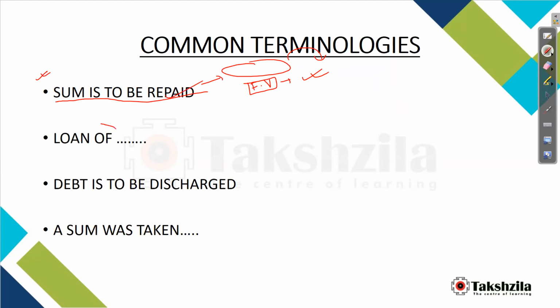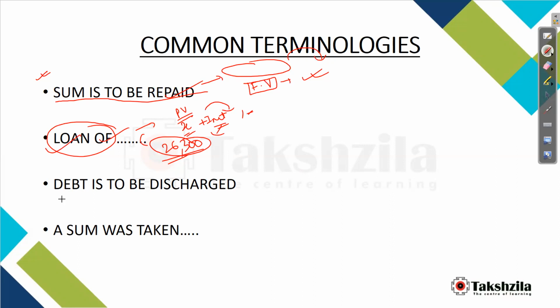Now the other term is a loan of. A loan of x is taken, so this is easily a present value, isn't it? Because you will take some loan, then interest will be applied on this. So this is a PV. The given amount, say it is 26,000, anything. A loan of this much is taken, so this is a present value. On this you have to apply interest and then it will be converted to a future value.